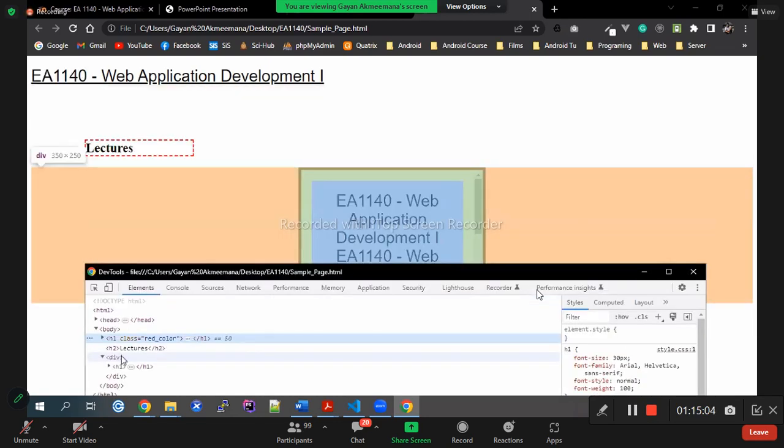So it means in the green color you can see some highlighted area, and in the blue color one you can see the content area. Okay. So what is this? Why is it highlighted like this? Any answers or any ideas?